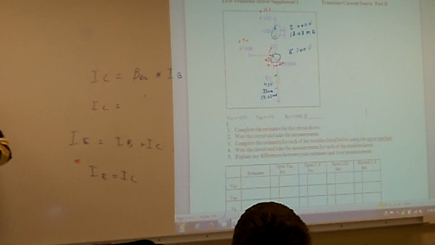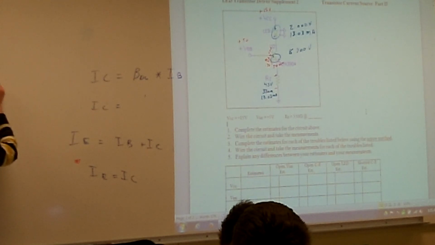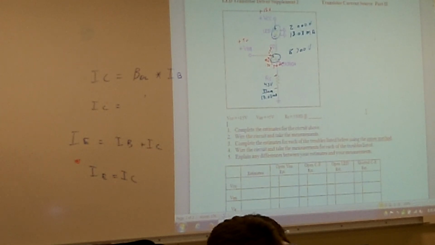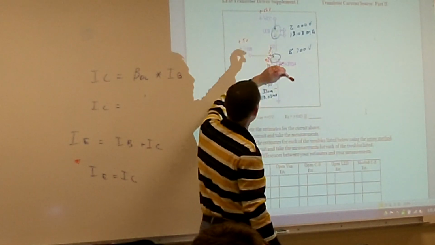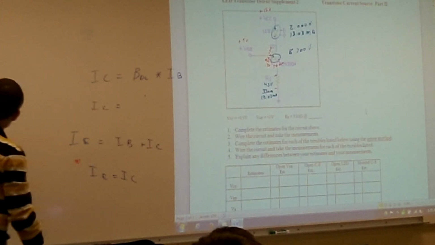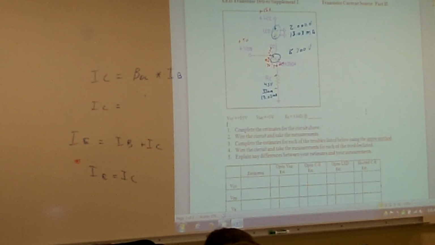This one here is going to act like a rheostat. And that transistor in between the collector and the emitter is automatically going to adjust itself so that it maintains 13.03 milliamps both through the emitter and the collector. And the internal resistance of that transistor is automatically going to adjust itself so that it regulates that current. Okay, so now this time we have more of a current regulator.